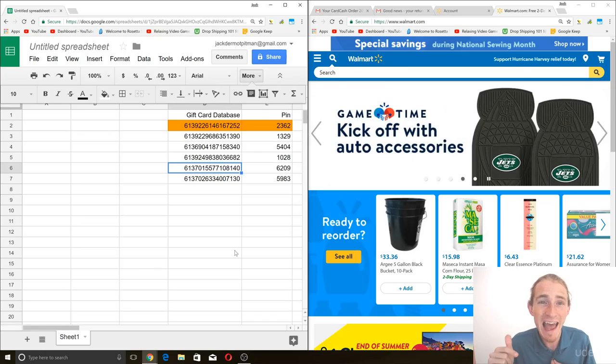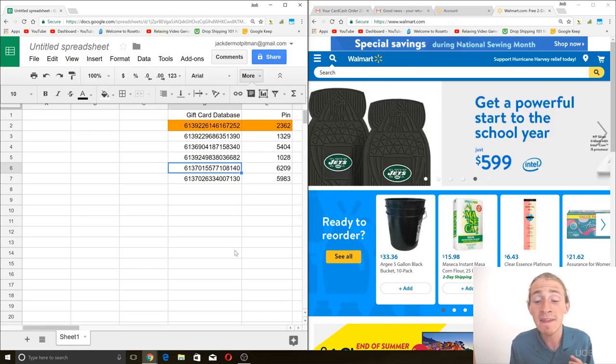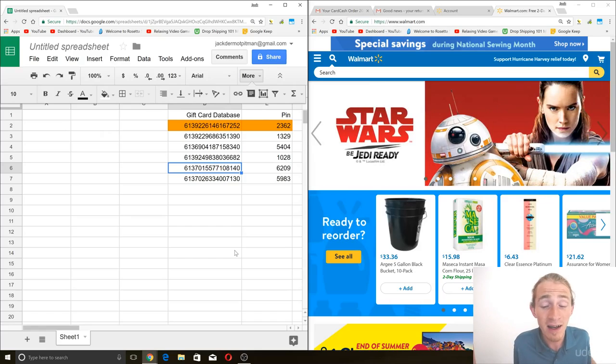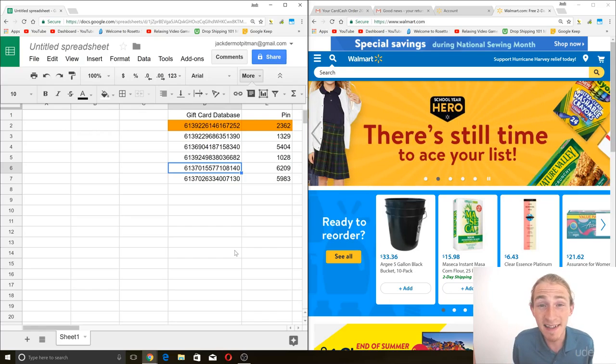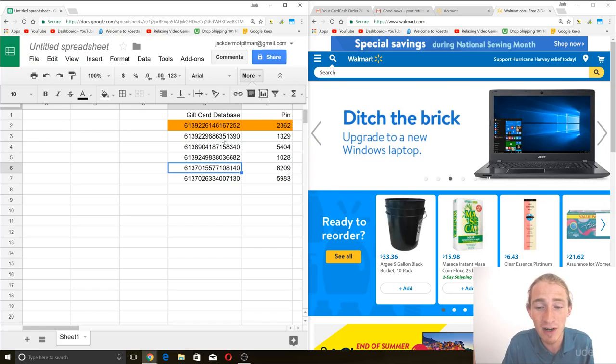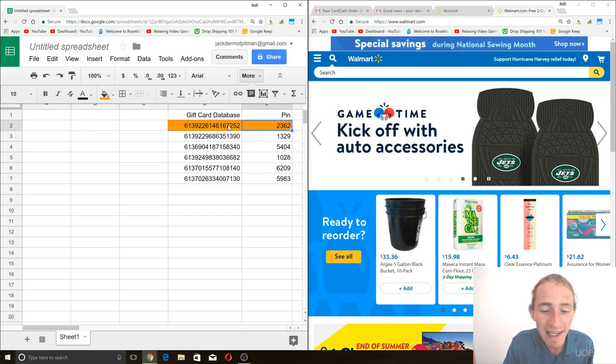Because if anybody accesses your Walmart account and you have $500 of gift cards available, there is nothing stopping them from buying $500 worth of stuff and shipping it to any address they want. Unlike a credit card, where you have to enter the security PIN, a gift card can just be used. You don't need any kind of billing address or anything else. And once you've added the gift card into your Walmart account, you don't even need the PIN anymore to use it. So make sure that you only add them into your account as you need them.